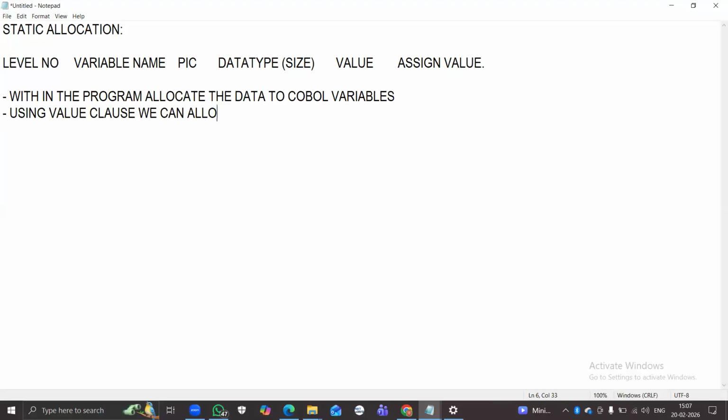We can allocate the data to COBOL variables at the time of variable declaration only.